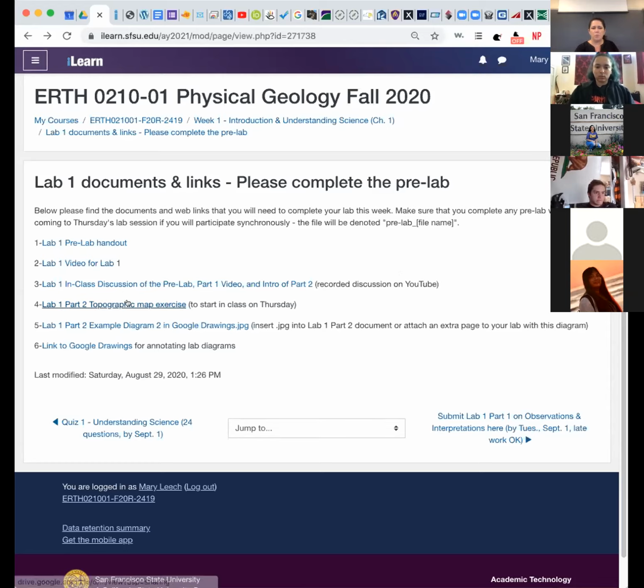I gave you an example here, so go take a look at it. Maybe that'll help you answer the question. That's also what's possible in Google Drawings. If you want to do your labs electronically completely, because I give you a Word document to start with, you can click on the images or the individual small maps that are in your lab, copy those, and paste them into a Google Drawings page. So it's all done online.